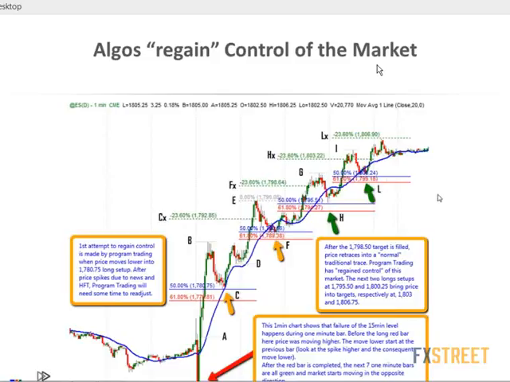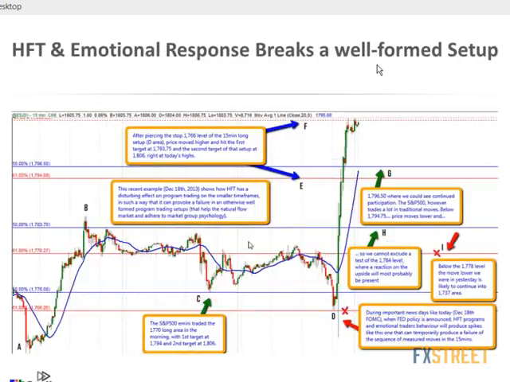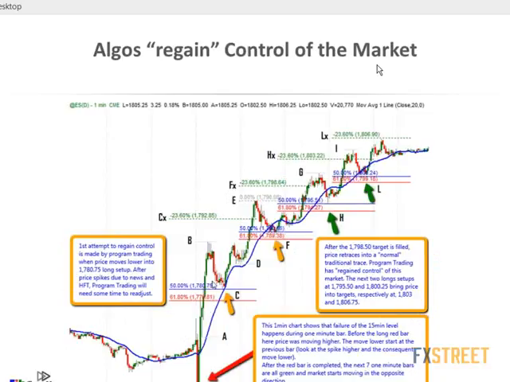So this is a demonstration of two things. The first thing is that the activity of program trading can actually break the setup of larger and stronger algorithms like program trading, which is modeled here by this ABC. And the second fact is that whenever the effect of high frequency trading or emotions on price wanes, then program trading and some strong algorithms that control the market actually regain control here, and this is shown by what happens in C and F compared to what happens in F and L.